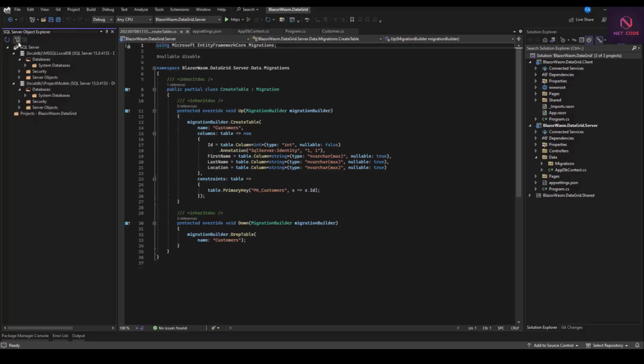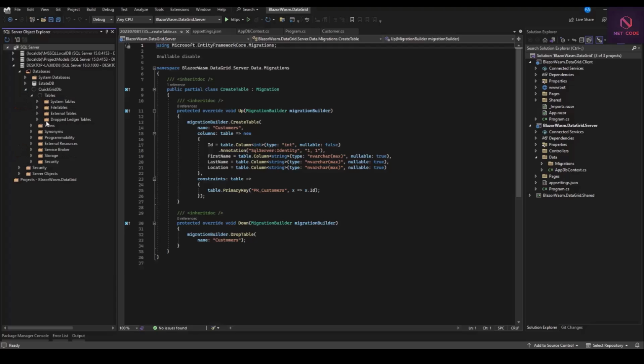Okay, so you can go to new connection. Let's add a new connection, and that's going to be the local one. So we're going to choose this local and let's connect. So we have this. Let's open this database, and I can see we have our QuickDataGrid here. So this is our database. Now when we open this table, you can see we have two tables here. Now we have only one table, the customers table. So let's wait while it is refreshing. Then we can check that over there.